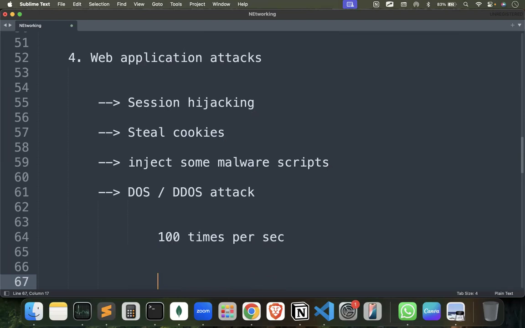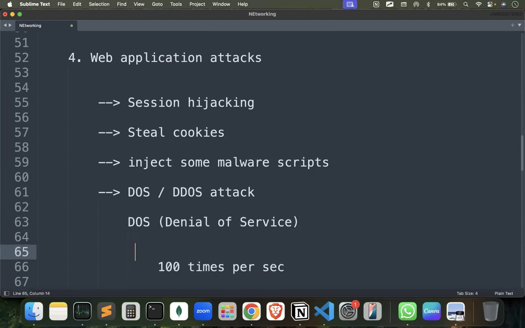So that's like a huge amount of data. That's what they call a DOS attack, denial of service. DOS means denial of service. So think of it like more traffic.